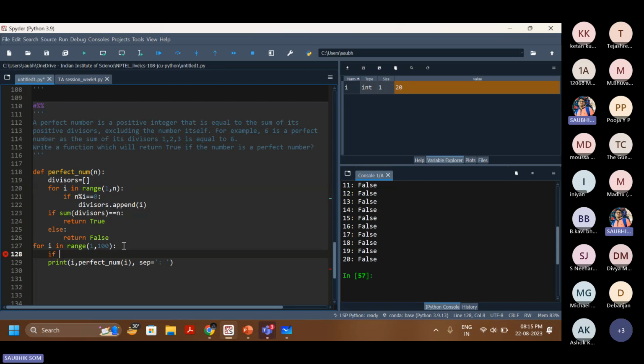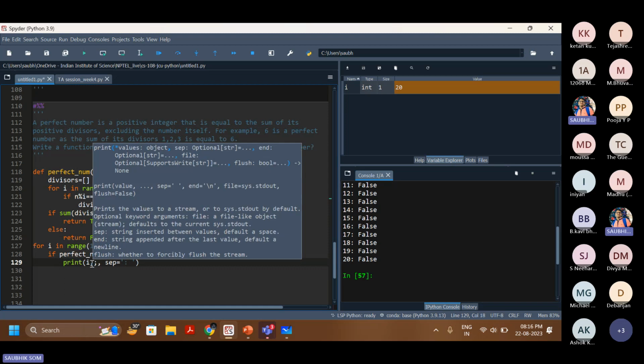So if I'm just extending, if the cost equals true, then only print i, comma, a perfect number.